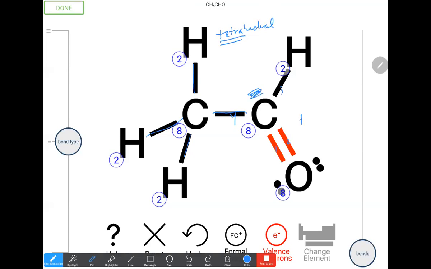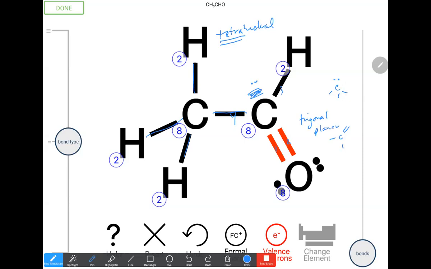And so we know that this is going to be trigonal. Now we learned about 2 different types, trigonal pyramidal and trigonal planar. Trigonal pyramidal will come when you have a lone pair pushing it down, right? So that lone pair makes it look kind of like that. Trigonal planar is when you have just 3 bonds, even if one's a double bond.